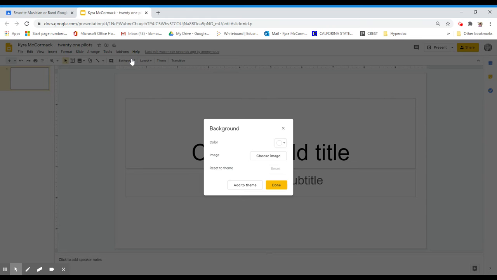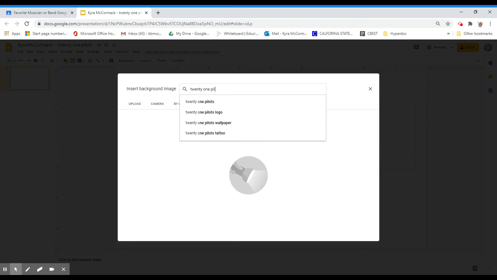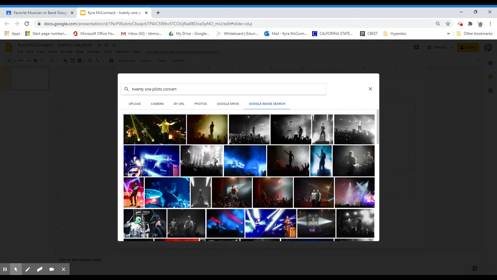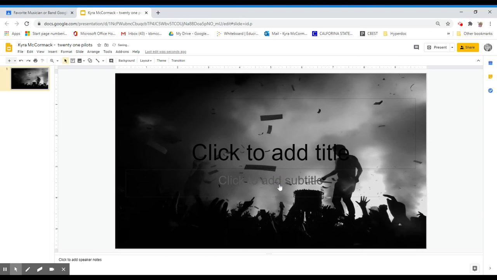So let's say I want my title page to be a picture of a 21 Pilots concert to really set the mood for the slideshow. I can do that on my first one. So there it is, looks pretty cool.